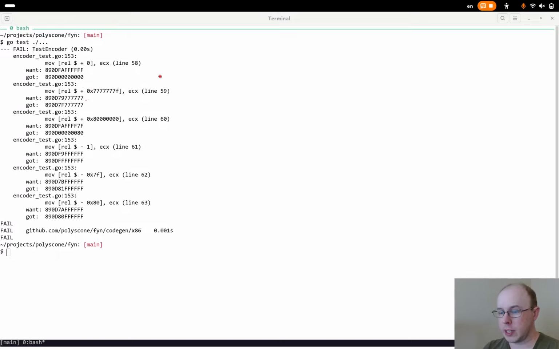So for example, this 7F here, if we count the bytes in the final encoded instruction, this is 1, 2, 3, 4, 5, 6. So 7F minus 6 is equal to 79. So that's where this 79 is coming from here. So we have to subtract the length of the instruction to encode it as if we are defining it from the end of the instruction instead of the beginning.